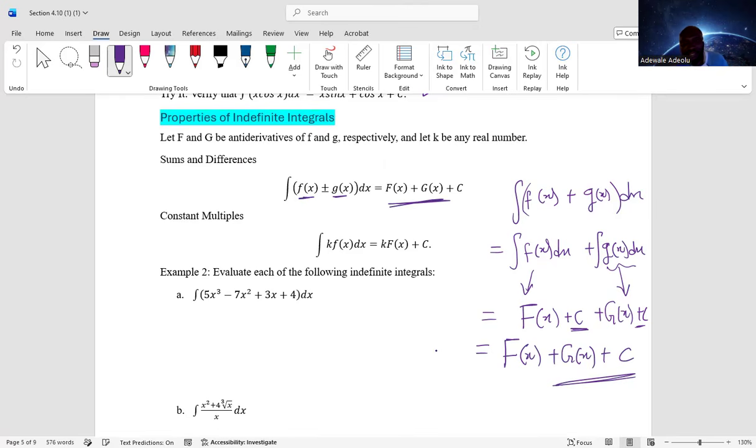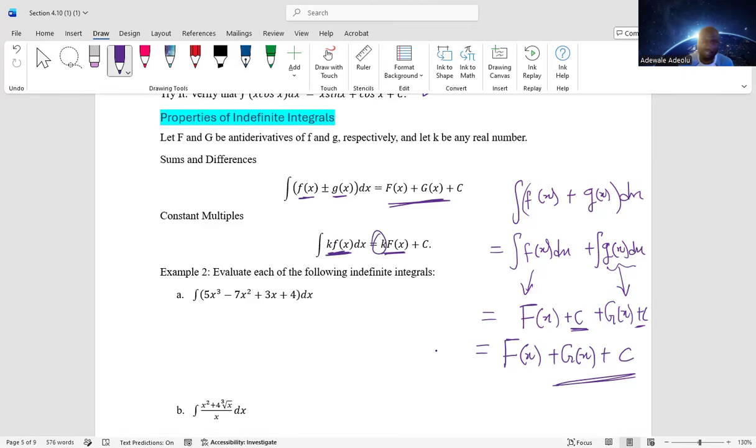That is the formula. In simple terms, it means find the antiderivative of each function, then add or subtract. So what if we have a multiplier with a function? No problem. You can just kick the multiplier out since there is no variable with it. It is just a multiplier, so you have k times the integral of f of x, plus c, and so on.